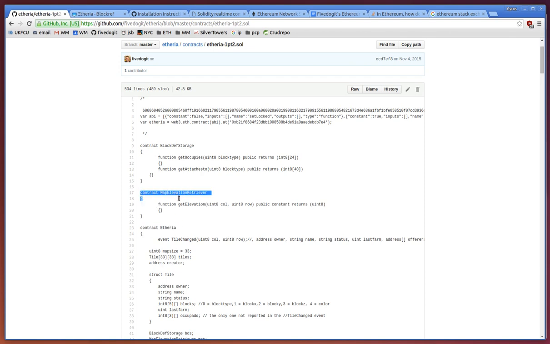Similarly, we have to do that for map elevation retriever. There are only 3 functions, though, that the Etheria contract needs. It needs get occupies, and it needs get attaches to from block definition storage, and it needs to get elevations from the map storage. All right, and these are just exactly the same definitions from the original contracts, except they just don't have any body.